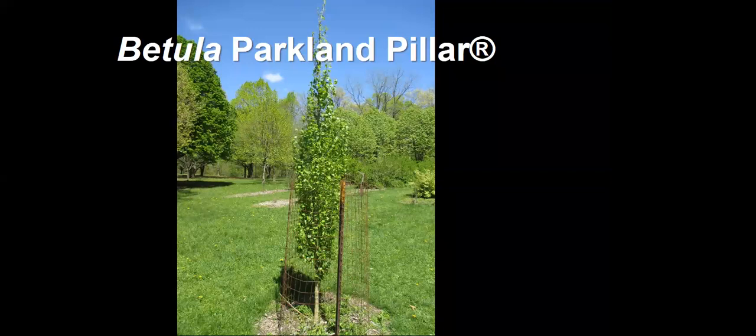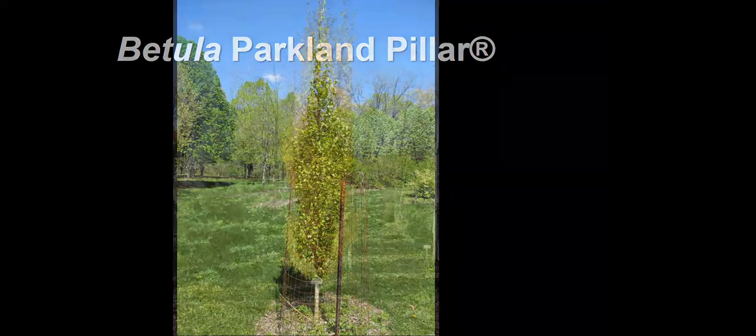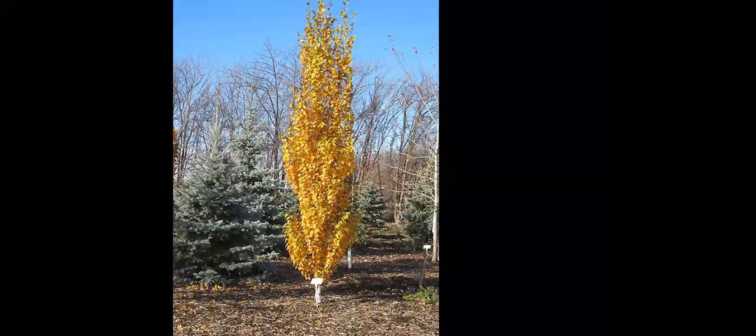So when you think about form, it's important to understand some of your favorite plants, whether it's an oak tree, a maple, a birch. If you think, boy, I don't have the room for a standard sized version of this plant, understand there's frequently compact forms, narrow forms, weeping forms. Get into some of these interesting shapes. And here it is, a taller form with its late season fall color. So that's 20 feet tall and about 4 feet wide, and accommodating ultimately that width. I love narrow plants in the landscape because they become exclamation points, and they not only lend themselves to tight spots, they are excellent focal points.